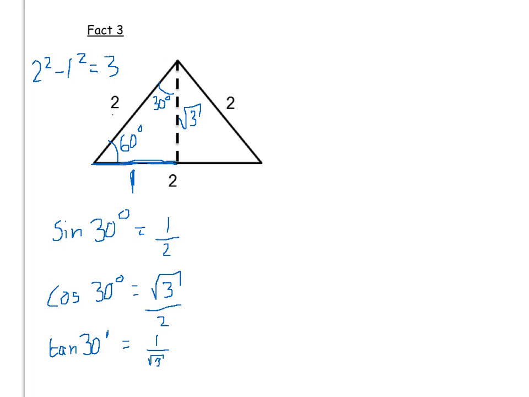So, let's look at sine of 60 now. Well, 60, so we're looking here now. So, root 3 over 2. Cos of 60 is a half, because it's adjacent over hypotenuse. And tan of 60 is opposite, which is root 3 over 1, which we can just write as root 3.